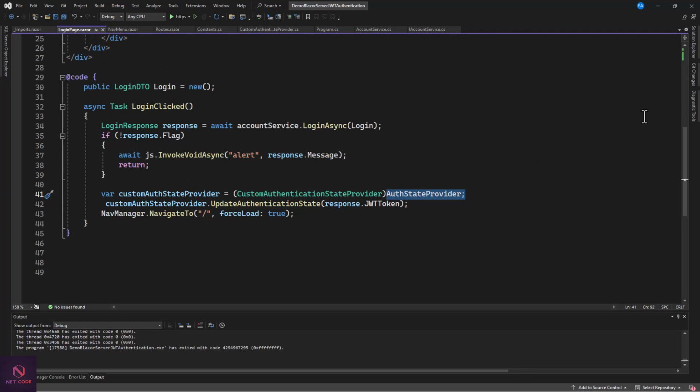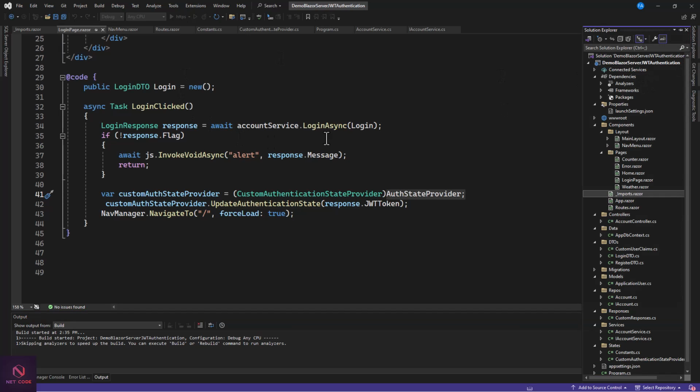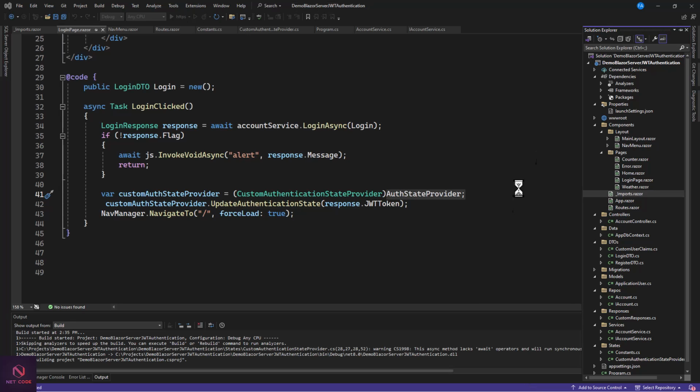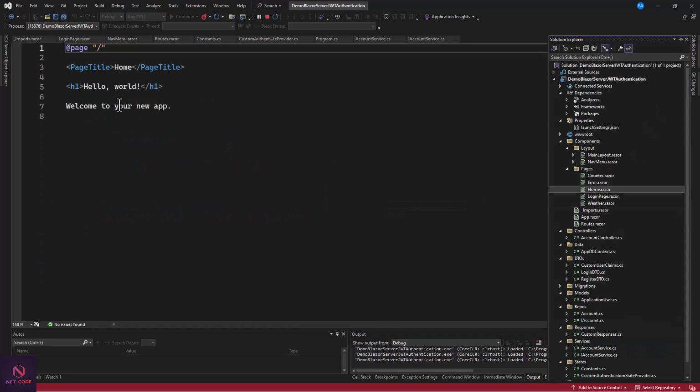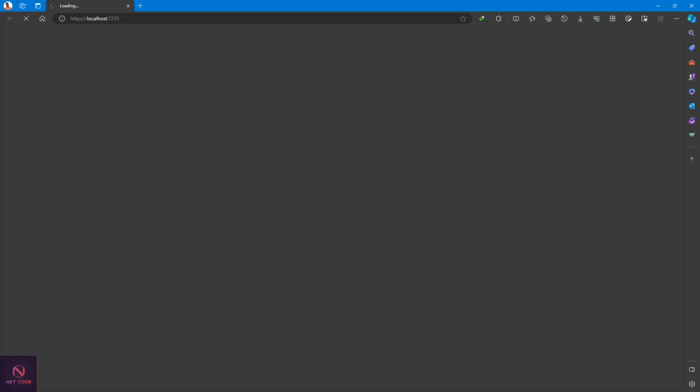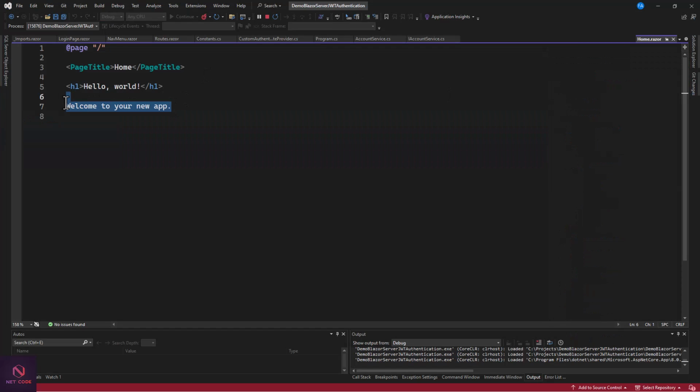Now with this, I think it is solved. Let's run this and see for the login. But here it's going to log in, but we are not able to see anything unless maybe you have a mechanism to display. Okay, so maybe we can just navigate to the home. Let's see from the solution. This is the home, and that's the home page, isn't it? Now inside this home, maybe we can have something similar, or maybe an authorized view displayed here, so that as soon as we are logged in, we can see something. All right, we want to see something, so let's add it here.